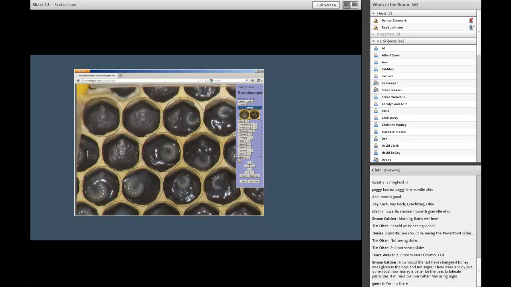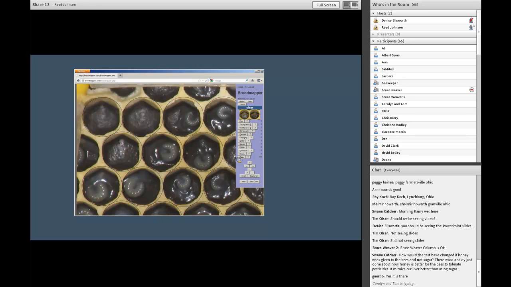This is a view of the beehive that you just can't get if you're actually out there doing beekeeping, because you just can't get this close. And you can't take your time like this to see what's going on in all the cells. And this is the reason that, apart from helping me score these photos, this is really an interesting thing, I think, for beekeepers to look at, because you can really hone your ability to assess different life stages of the brood, and you can really get a view of these cells like you would never be able to get otherwise.